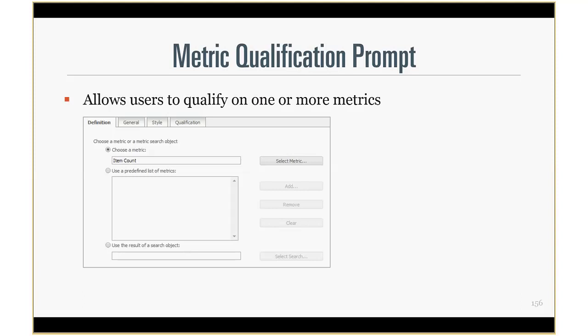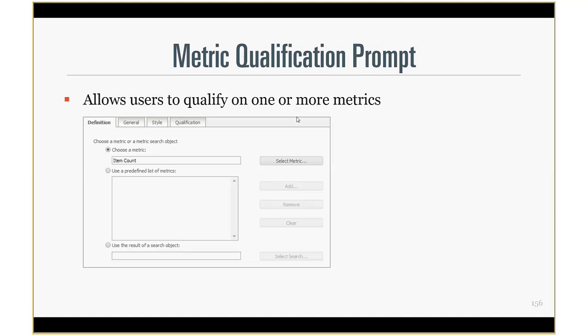Or you can also prompt on a metric. So for example, if my report has revenue and it has quantity, I want to prompt saying, do you want to run this report with revenue metrics, that is, with the dollar metrics, or do you want to run this report with the quantity metrics? You have that option available too. So this allows users to create their own instant filter for data returned for one or more metrics.